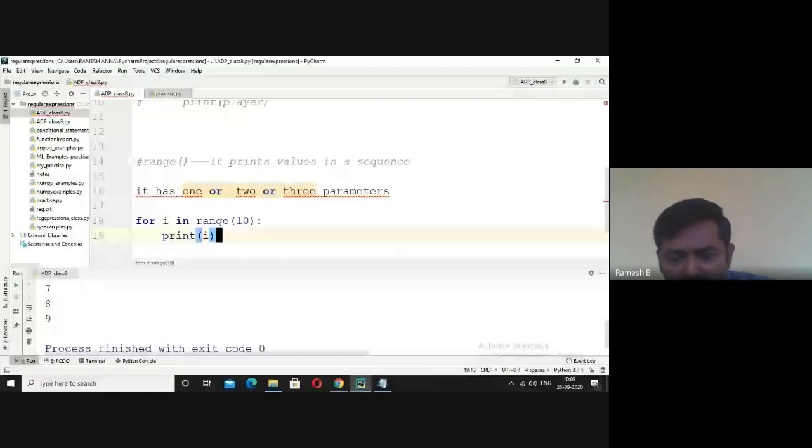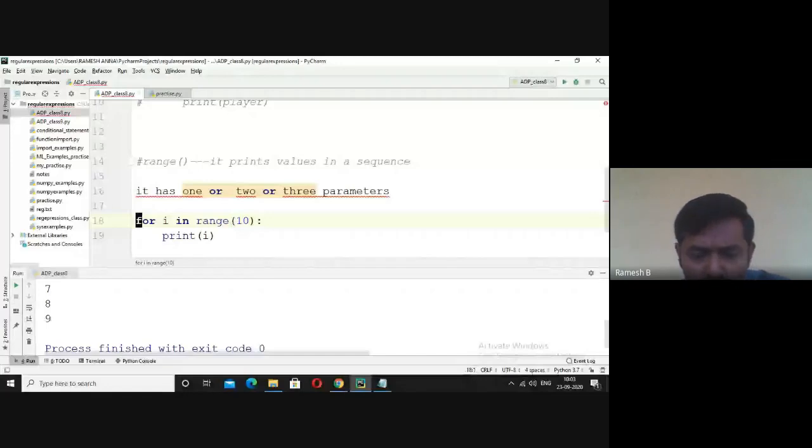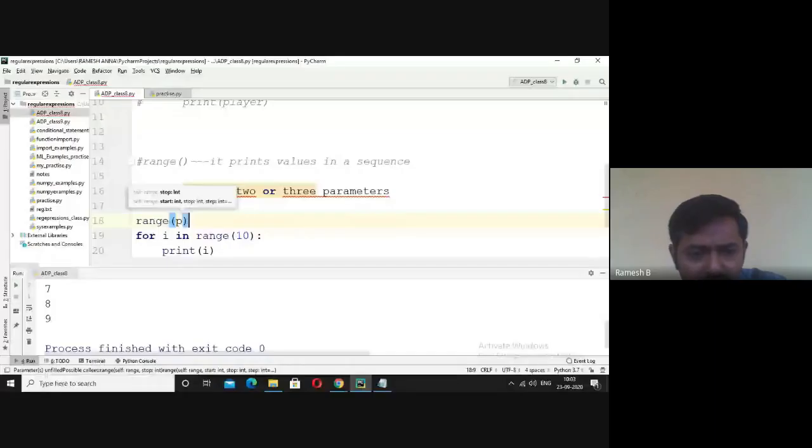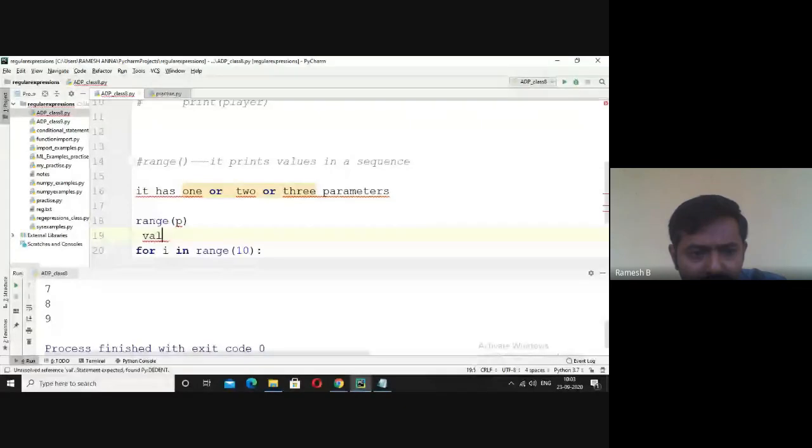In this example we took one parameter, range of one parameter. Now always the values will begin from 0.